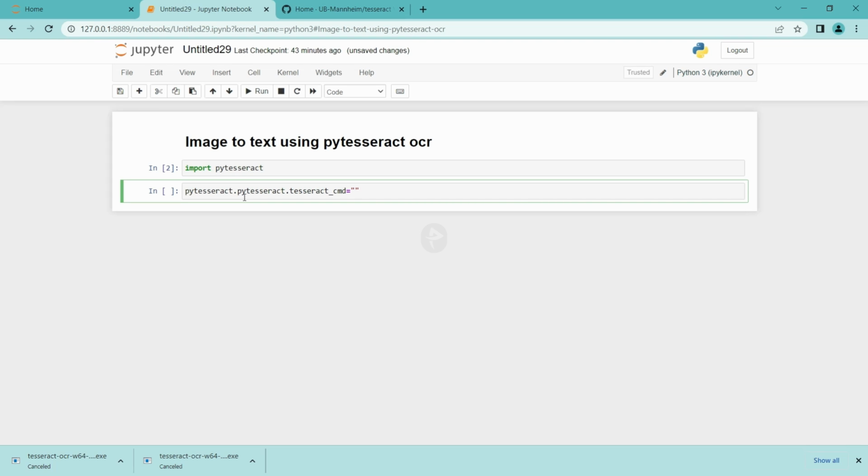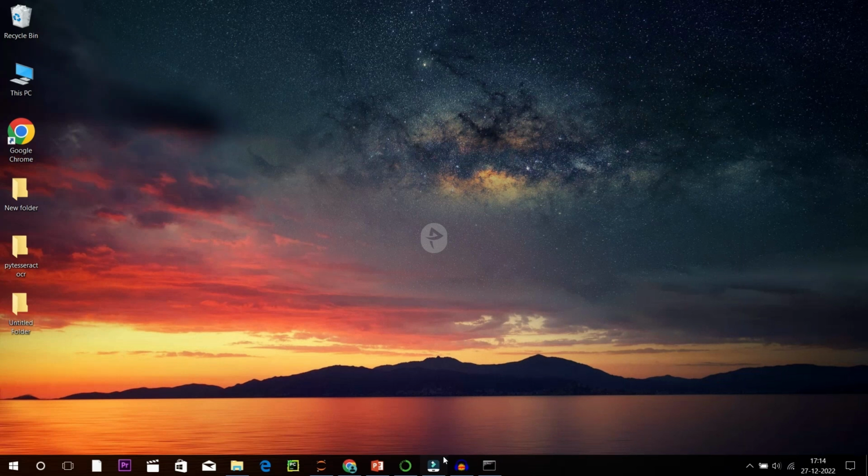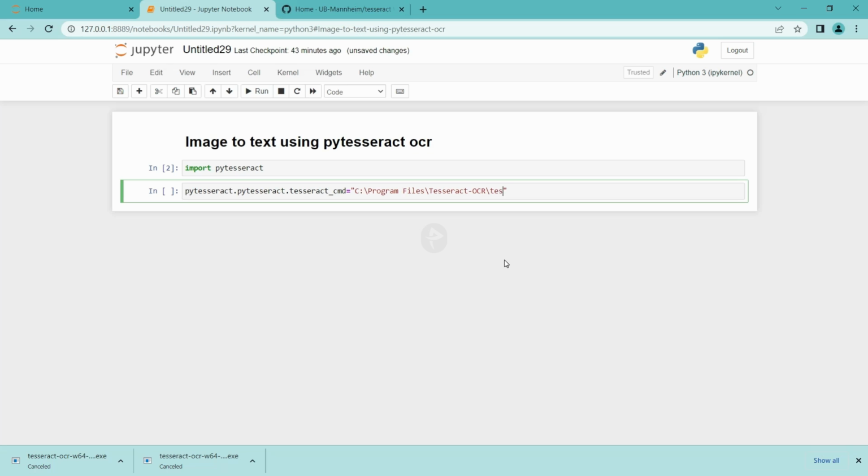I'm going to mention it under quotation, paste the path, and with that mention the name, tesseract.exe. To avoid any error, we have to mention it as a raw string with R, and please do this: use double backslash in the path. Let's run. Yeah, it ran properly. So we have mentioned the path of Tesseract.